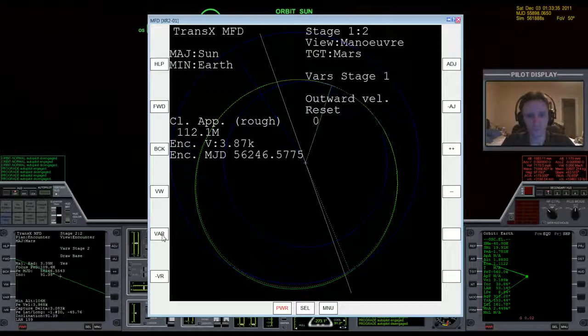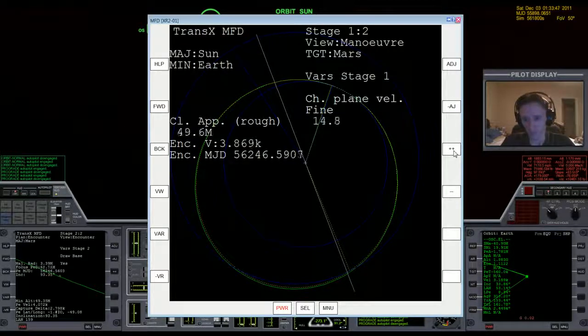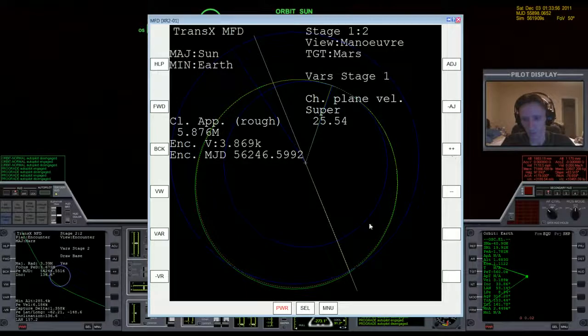And now, undoubtedly, the next best variable is going to be the change plane variable. And again, I don't know if positive or minus is going to benefit me, so we'll start positive, and looks like that's the right direction. Okay, now we'll go to an adjustment. Okay, so this has us coming out to Mars, and it says our minimum altitude will be 285 kilometers. And at this point, we're still really far away from Mars, so I'm definitely not going to worry about trying to pick an altitude that would be what I want to have when I get there. So we'll just go ahead and burn this maneuver just like this.